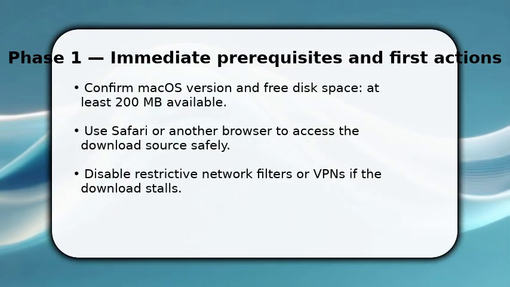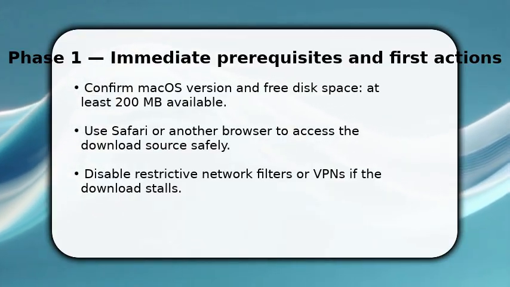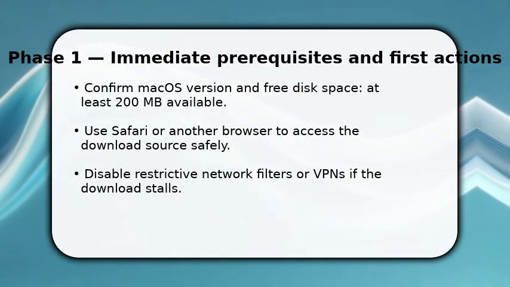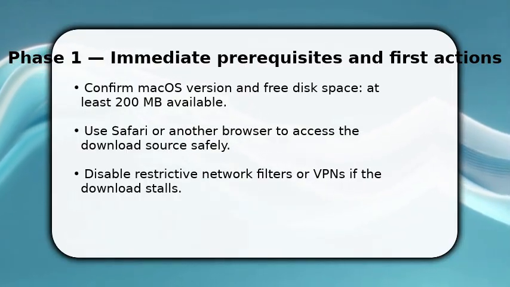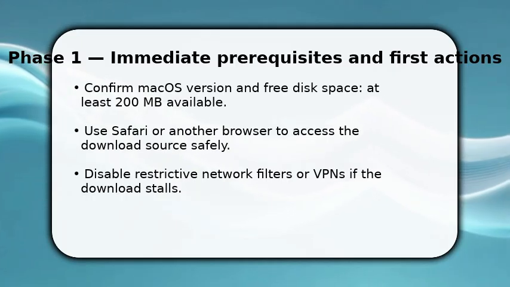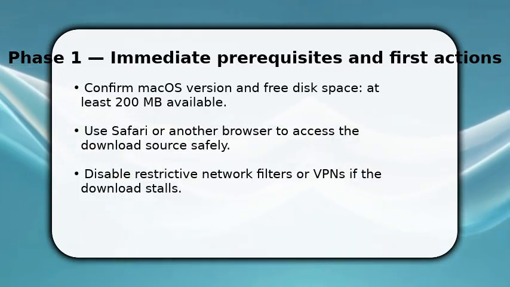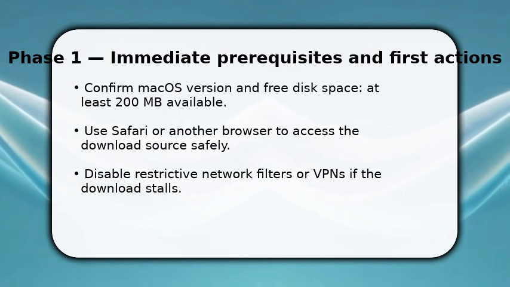You begin by confirming prerequisites. Make sure your MacBook has enough disk space and a supported macOS version. Open Safari because it's already trusted on your machine and navigate to the official download prompt. Click the download button to save the installer. This choice reduces corrupted files. Once done, check the Downloads folder. If the file is incomplete, retry with a stable Wi-Fi connection. Also make sure any corporate firewall won't block the file transfer, so the installer finishes cleanly.